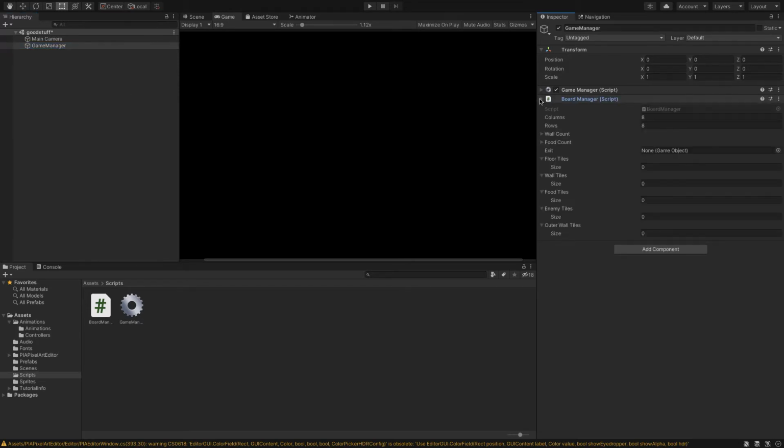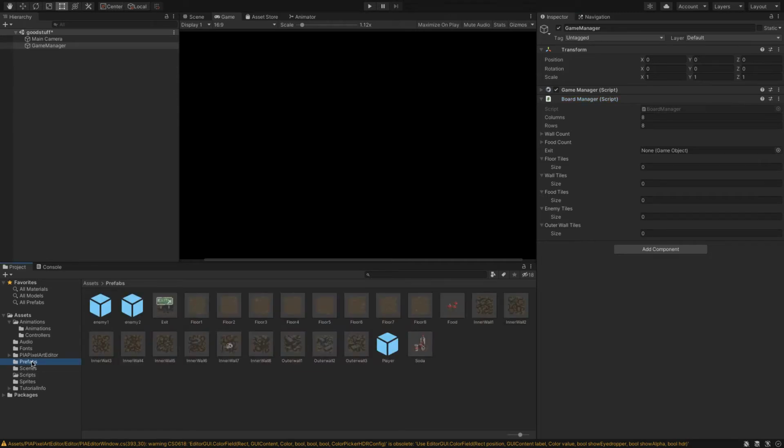So anyways, our board manager needs to have, in the last lesson we created a number of items, arrays, to hold the different tiles and things like that that we had created previously. Let's go ahead then, and we're going to go to our Prefabs folder, and we're going to populate what are called arrays that we had described and declared in the last lesson.